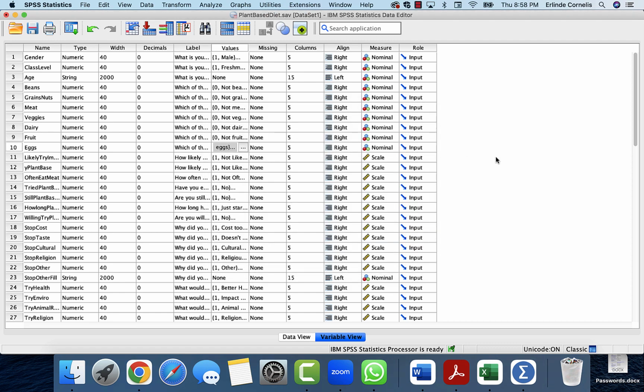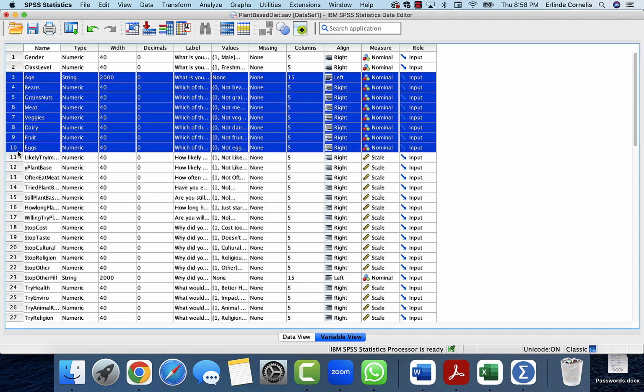Okay, cool. Now, whenever you make changes like these, such as changing the measurement level, changing anything about the values, or any recoding, you always have to save your data file. So all of these changes will not be automatically saved like Google Drive or like Qualtrics does. So in that sense, SPSS is a little bit more like an old-fashioned Excel document or just like an old-fashioned Word document. You always have to save it to keep those changes. So this answers your question about how to work with these variables.